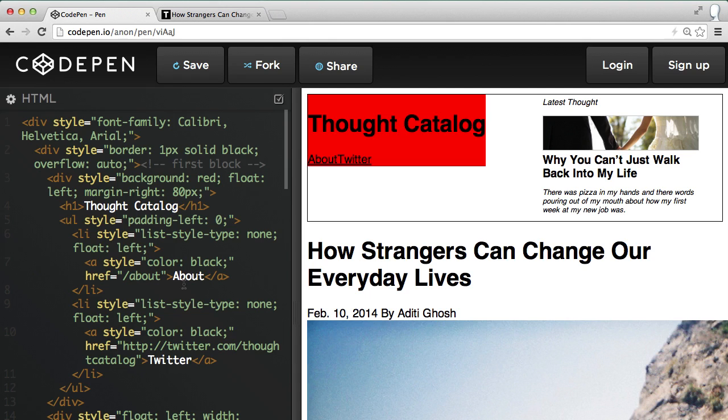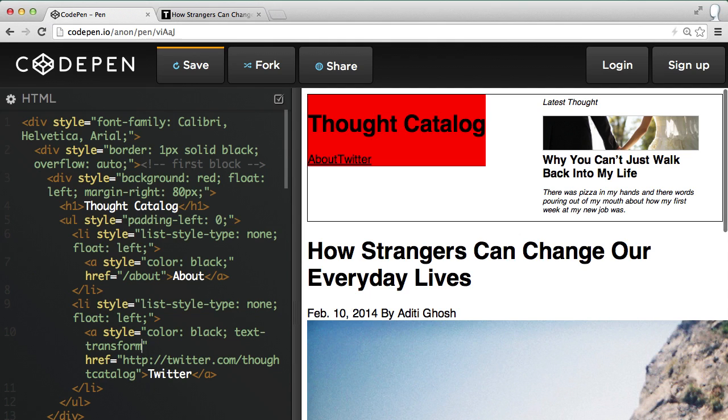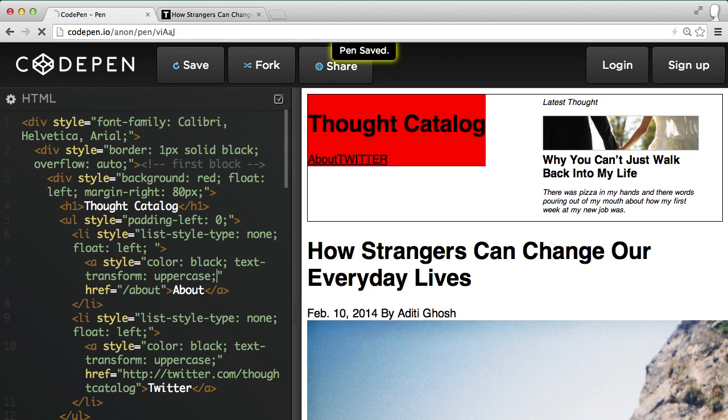So in the HTML, we'll go ahead and keep Twitter like it is, but we'll use a really nice CSS property called text-transform uppercase. And now the text is uppercase. And our HTML is still very semantic. Don't you guys love it? And now the about page is uppercase as well.